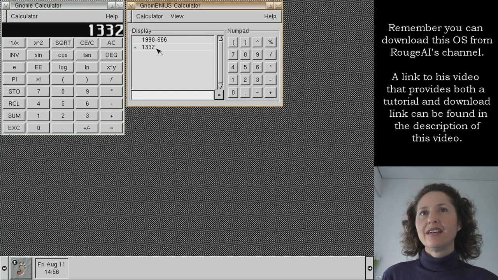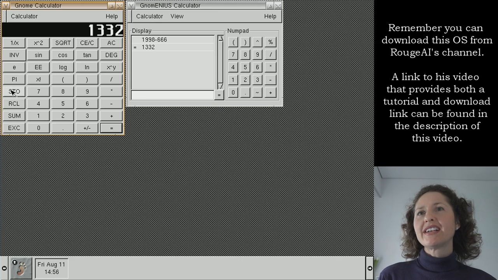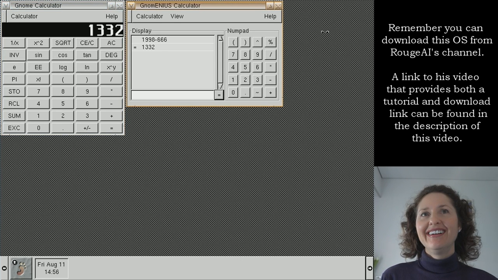The complicated calculator shows you your previous calculation and how you got to this, while the simple calculator just shows you the answer. I like this one better because I like to know what I've done so I can see I haven't made a mistake. But I like the font of the other one. It's this thick, interesting, bold text, and it's white text instead of black.